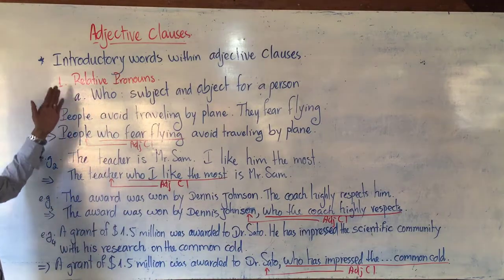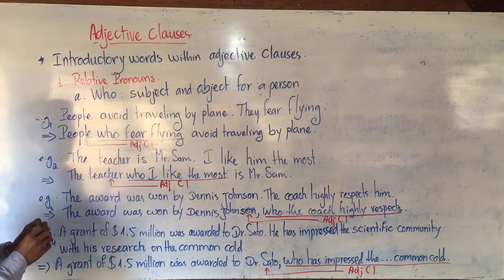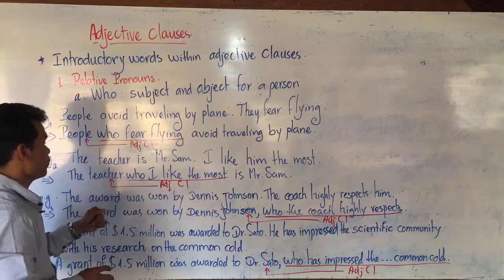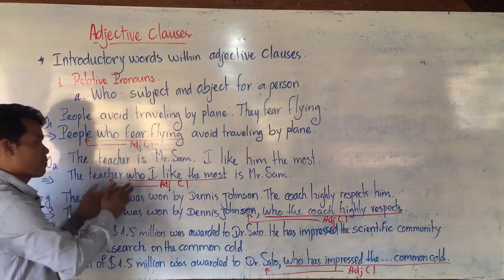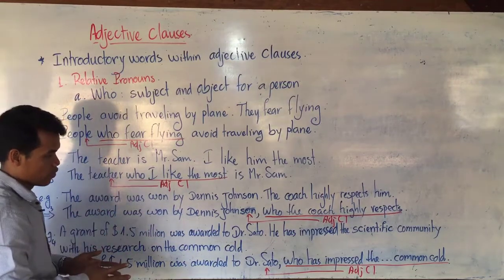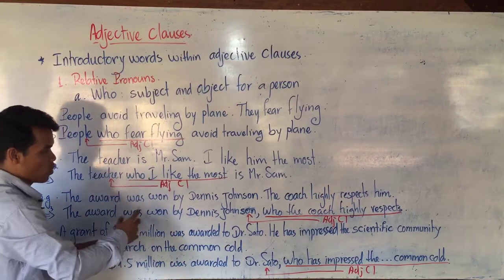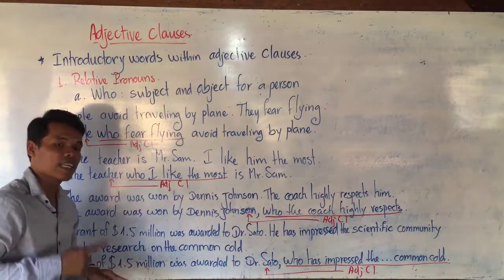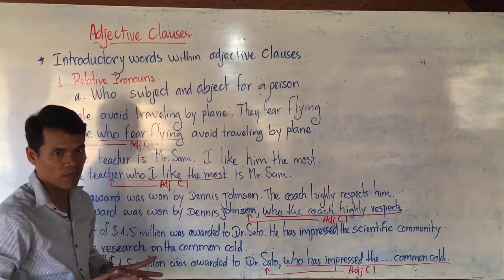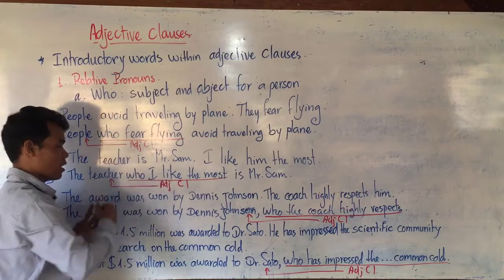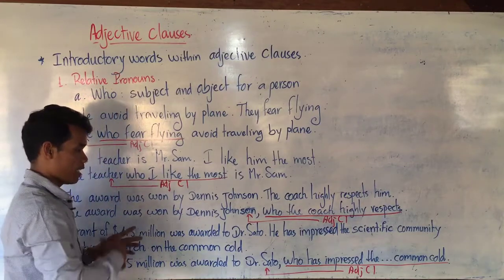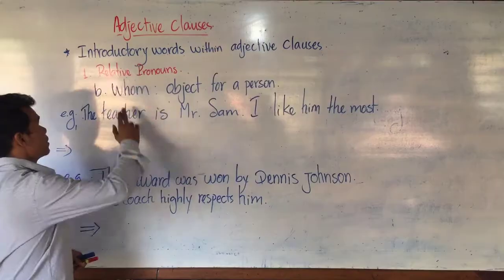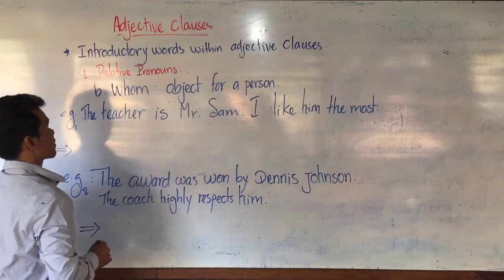Okay, so according to the example, we can understand that in adjective clauses with who, we can use it both as a subject and an object. But next, you're going to see one more relative pronoun. Who, if it is used as an object in a complex sentence like this, is informal. It is not really formal at all. But when who is used as a subject, it is really formal. The next relative pronoun, you're going to see which one is more formal and which one is less formal. Introductory words within adjective clauses.